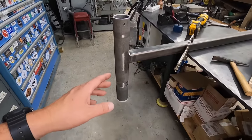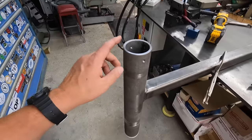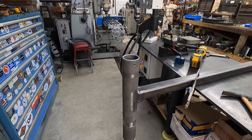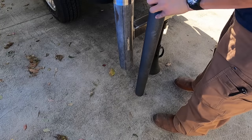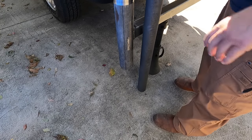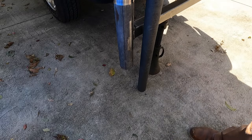All right, so this is welded up now. I'm going to go put it back on the truck. We're going to start getting some measurements so that we can get our pipe for our foot cut. So this is the pipe we're going to use for the foot. Just want to get a rough measurement of where we need to cut that.